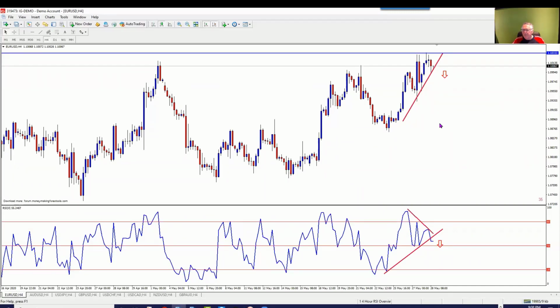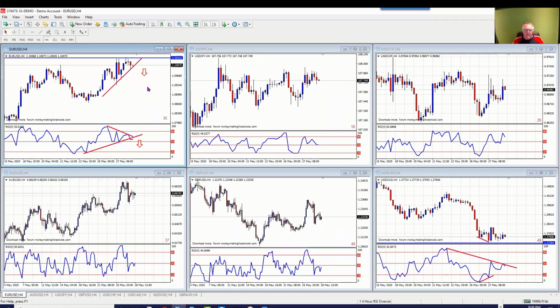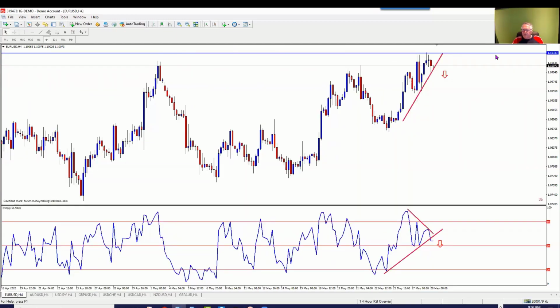typical setup. We've got a double top, we've got a bounce against resistance, we've got a trend line violation on the RSI, we've got a divergence. So all that is a great setup. That's one of the best setups for tonight that you can have a further look at. Let's have a look at it in a little bit more detail.